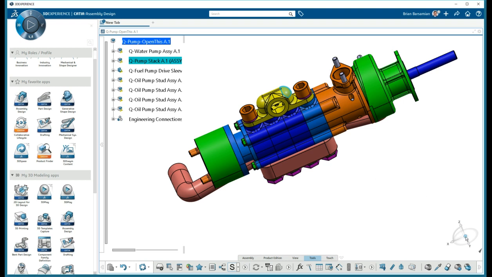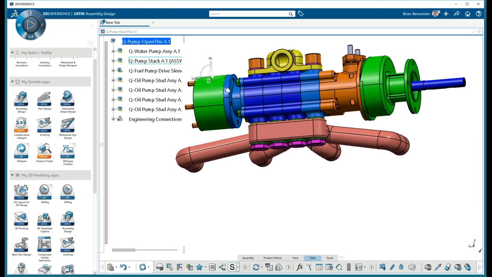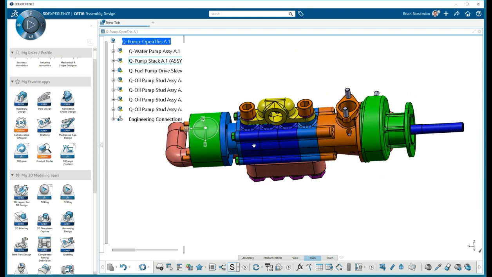Now, in the lower right-hand corner is this thing called the robot. And the robot can be dragged out and placed on a part, and it can be used to manipulate the model and things like that. So that's the robot. Now, in the previous version of CATIA, that was called the compass. But now the compass is this thing up in the upper left-hand corner, and this, I'll call it a portable axis system, is the robot. And that's the basics of the CATIA V6 interface.